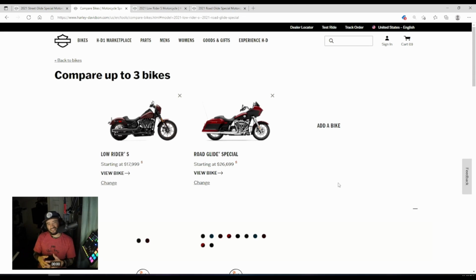You also get the engine guard. I mean, man, and you get the ability to get the RDRS. Like I said, that might be something that might be standard when 2022 comes around. Harley has to make a big splash in 2022, so maybe you might want to wait for that. The RDRS might be standard, kind of like what we saw with the Sportster S. But not to get off the topic.